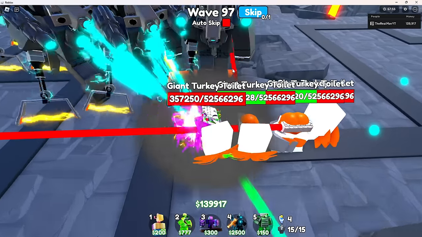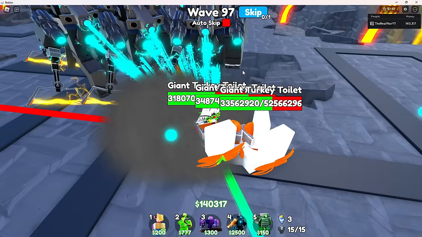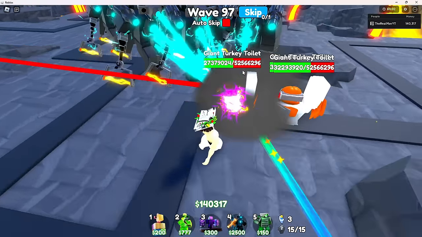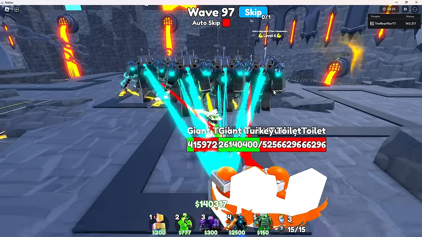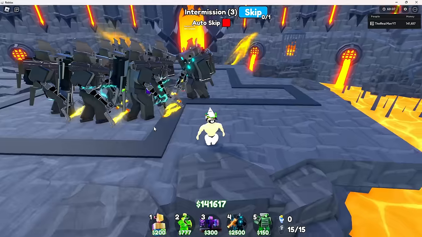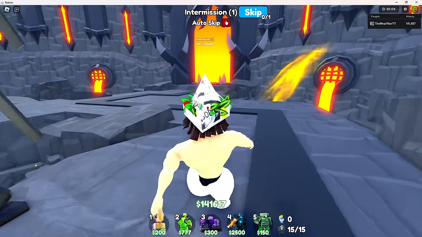Okay, can we destroy at least one of them? There we go, we just destroyed one of them. 33 million health starting from here. I have no idea how this is gonna do though. No, all of these are getting stunned again. But we are most certainly getting to wave 98 with this. And there we go, we just destroyed the turkey toilet wave.